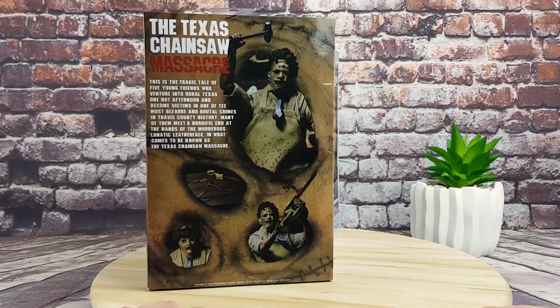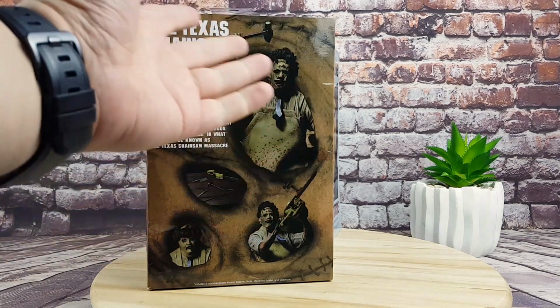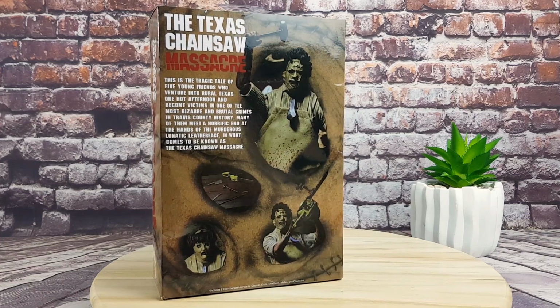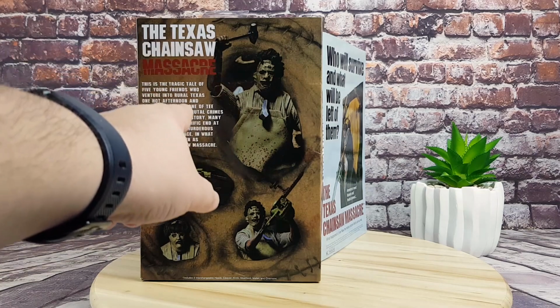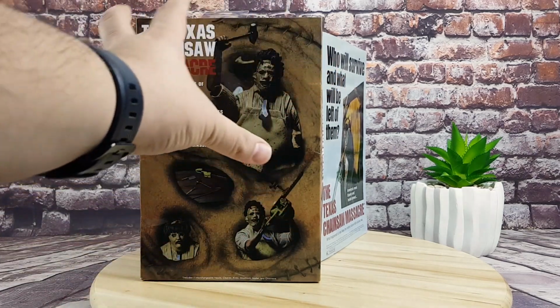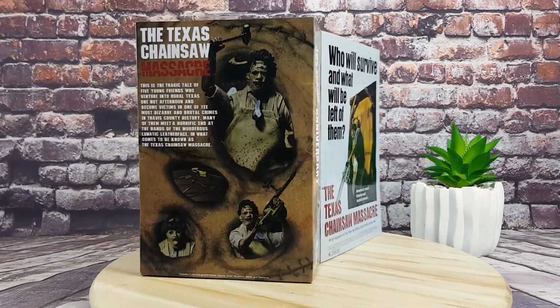Then to the back of the box there's a little interesting read for you. I will not go through this as it might take a while and you might have better things to do in the meantime. Something I do like is that the box looks like it's been stitched by leather, which is quite interesting. It would be something like nearly as Leatherface's mask.